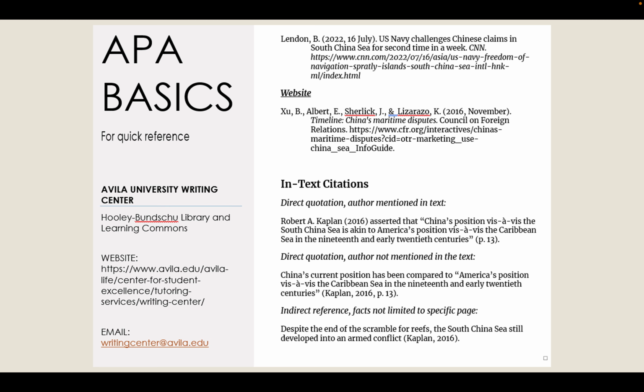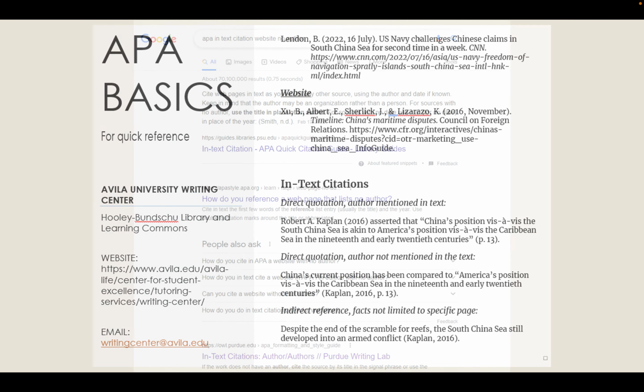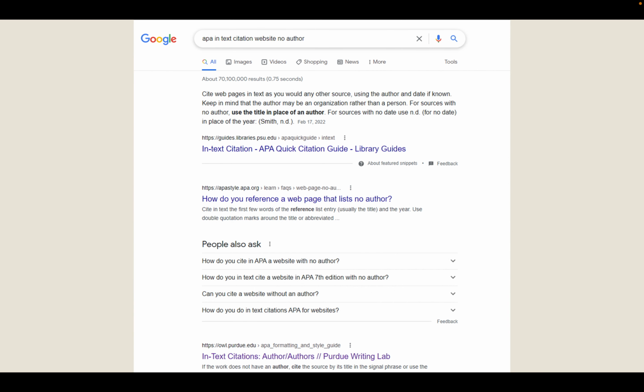Sometimes, however, you are going to encounter those less common cases, and it's important to know that you can just Google for these when they arise. Nobody memorizes this stuff. Even people who write in APA style professionally have to look things up all the time, and there's absolutely no shame in doing so. Just get used to doing it when you need to.